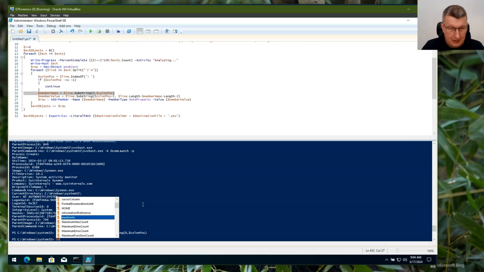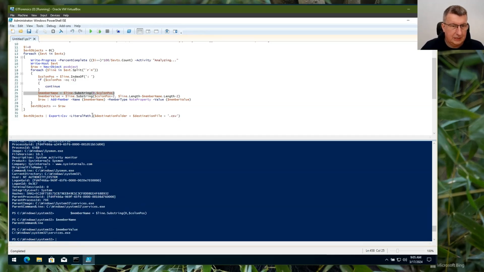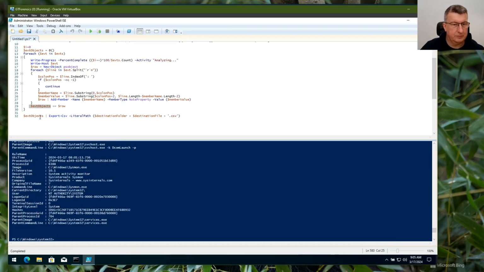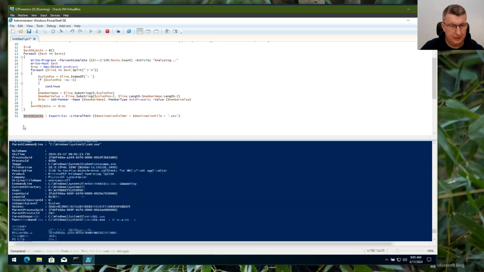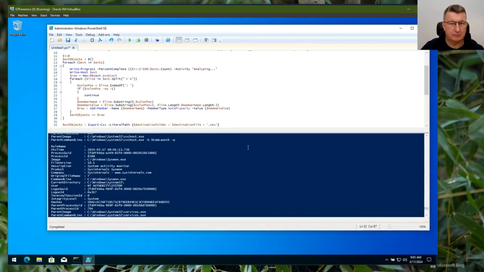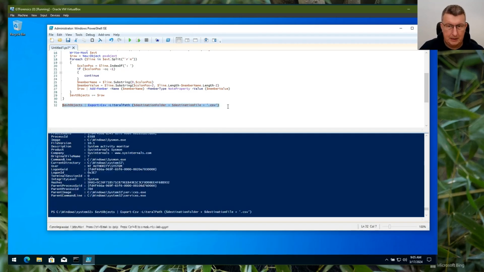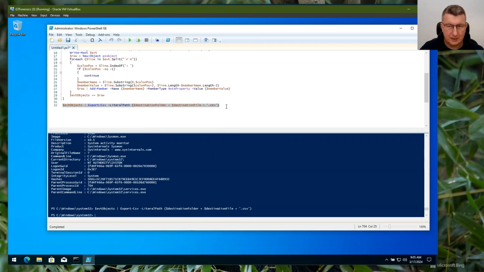F8, $member.name, which is good, and then value, which is great as well, and it should be added to my objects. F8, and I have my objects. So why are my objects not exported? I have my event objects in F8, but looks like those are not exported to a file for some reason, and this is the tricky part. So it works nicely, but for some reason it does not export.